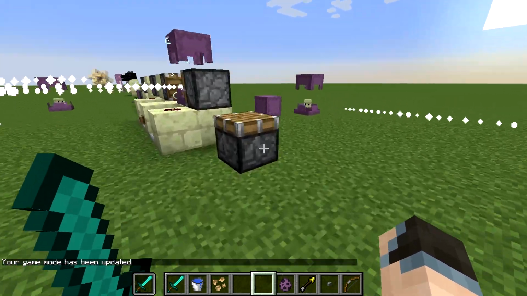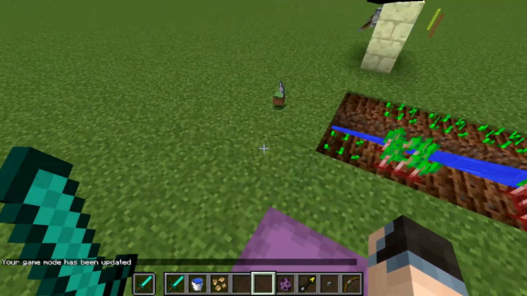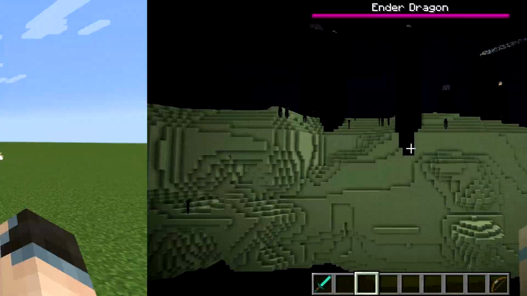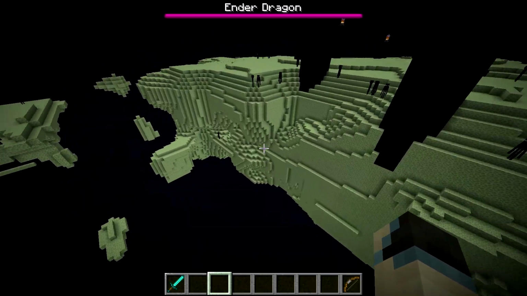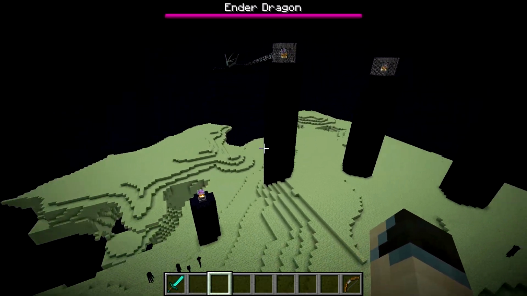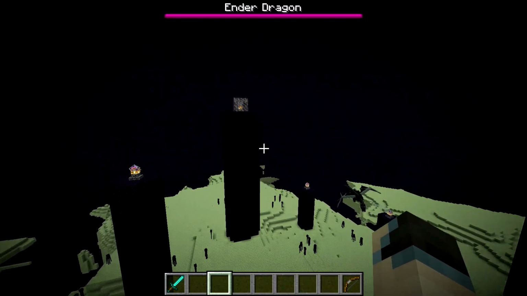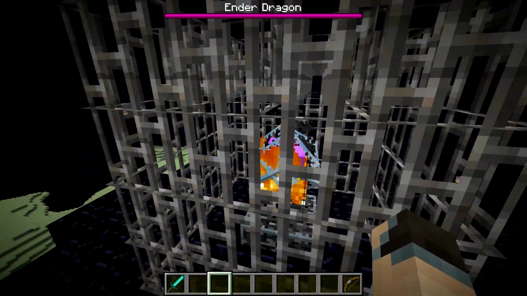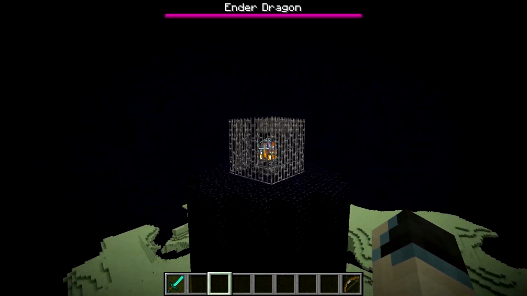Alright, and I will go to the end and I will show you some of the cool stuff and things which have been added to the end. Alright, BRB! And we're back! And there is a lot of stuff that has happened to the end, peeps. Take a look at this. The pillars are now spawned in a circle, and a lot of these end crystals have cages around them, so you actually have to climb up all the way to the top to take out this one.